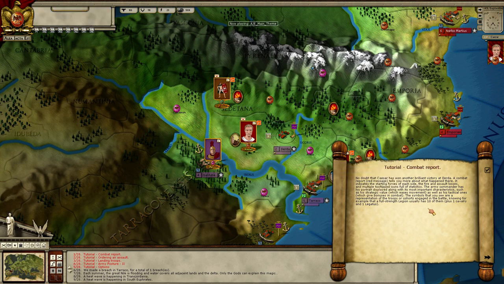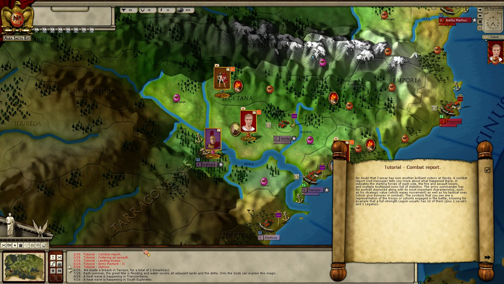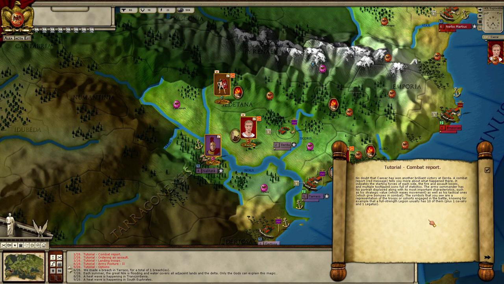We have won the battle, that's for sure. A combat report tells you about it. But I don't want to close this again. The symbol that I've seen here is a representation of the troop.